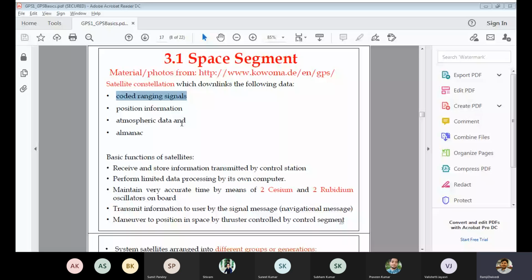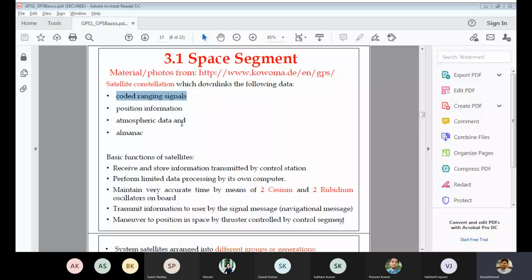They were launched into 63 degree inclined orbital planes. Their position within the planes was such that optimal observing geometry was achieved over certain military proving grounds in the continental United States. So 11 Block I satellites were launched between 1978 and 1985 with one failure. I mean, one satellite launch was a failure, similar to IRNSS, where the satellite which was supposed to launch for the orbital slot failed. So similar to that, in GPS also one satellite failed. The average lifetime was 8 to 10 years.